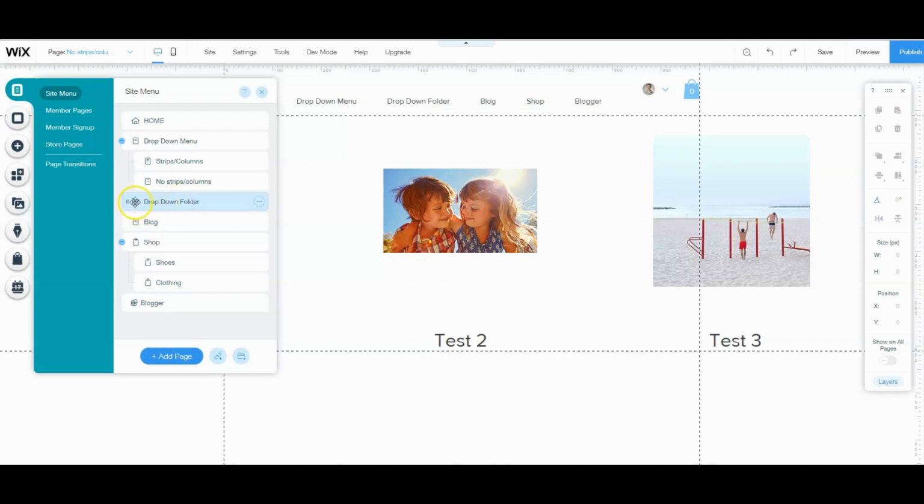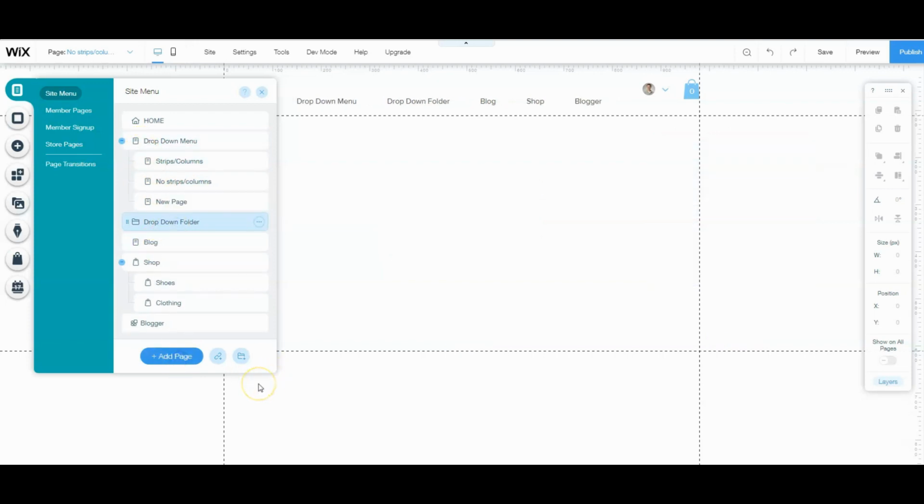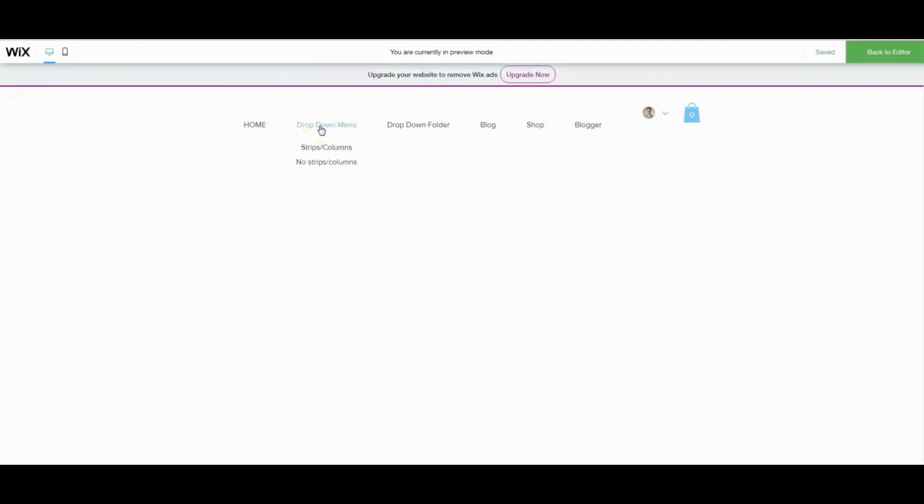Now you can see that there's a folder icon as opposed to a page icon. Under this, we want to add a page. There, drop down two. So now, when I preview this, this was clickable. This is not. The easiest way to tell on a site if that is clickable or not is if it changes color, because most menus, when you hover over a clickable item, change color. Here it will not. So now I have DropDown 1 or DropDown 2. We're actually on the DropDown 2 page. That's why it's highlighted in blue. So that is basically how to do a drop-down menu in Wix.